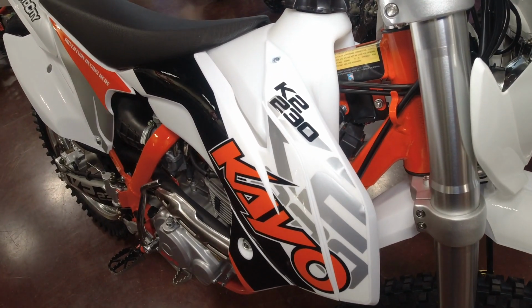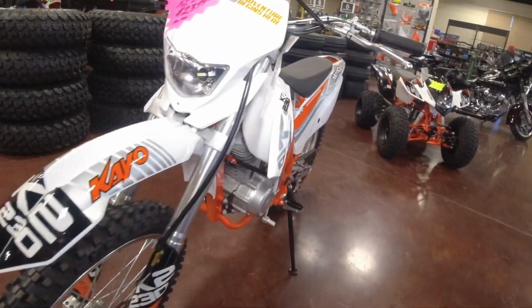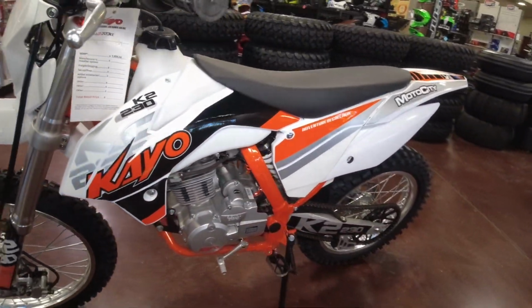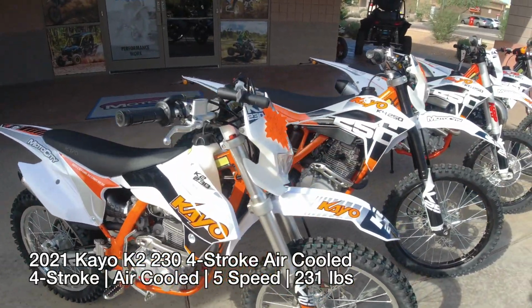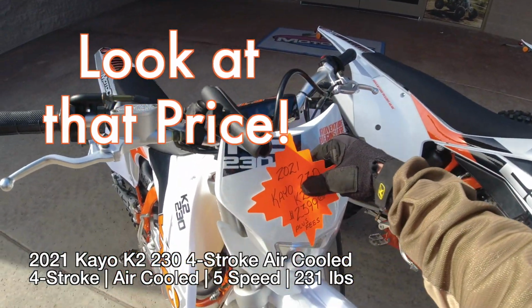What we're looking at here is the Kayo USA K2 230. This could be the best entry-level dirt bike ever made. So here it is, guys, the Kayo K2 230. But we're ready to take this puppy out there onto the trail.